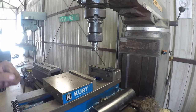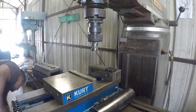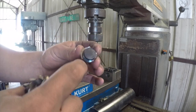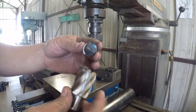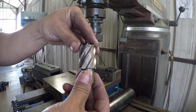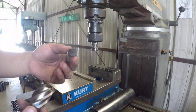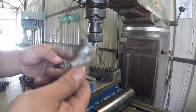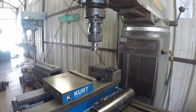Let me see if I can find one here. Here we go. It produces a slug just like this. So all of this material is not getting cut with the annular cutter. It's just cutting the outside rim. And I found that this thing has done really, really well for this type of cutting. I've done it several hundred times, and I'm on my second annular cutter here. And I'll show you what the 40 taper looks like.